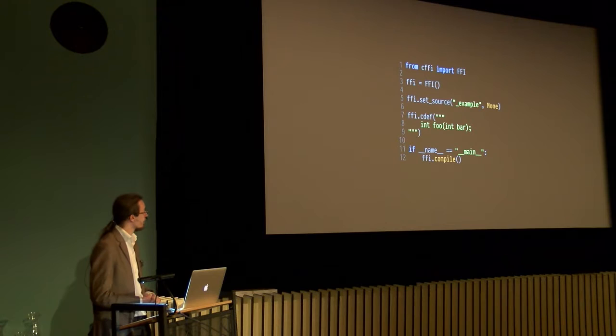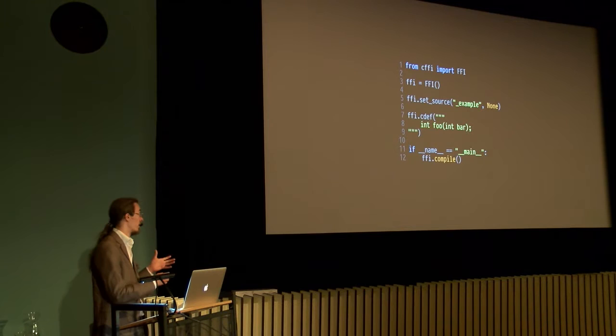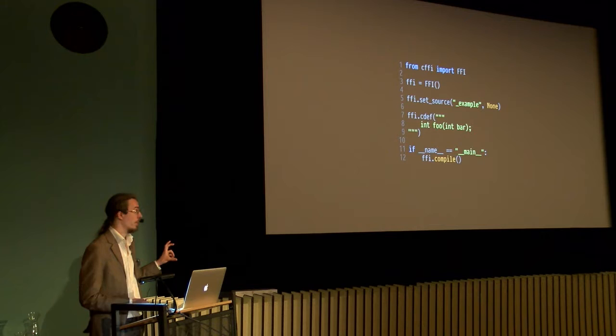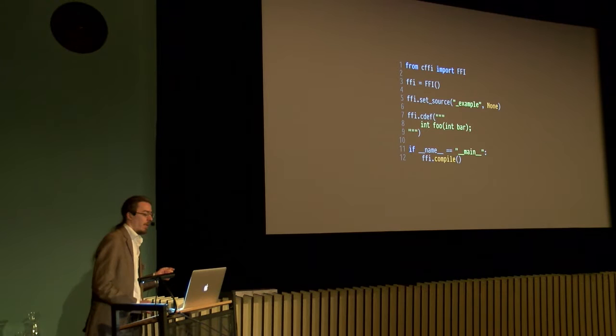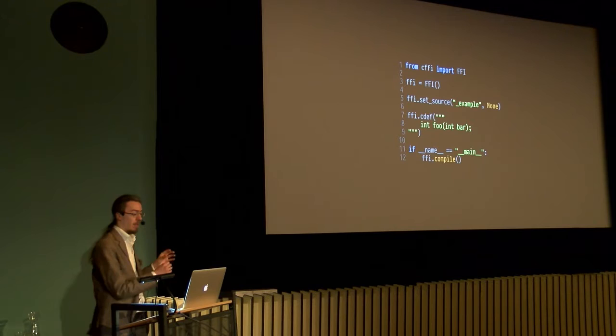You see that this example is quite similar, but instead of calling dlopen and the foo function itself, I'm moving this parsing to a separate script. This is a separate Python file which just calls ffi.compile if it's called, and what this does is produce a Python file called _example.py, which contains pre-processed data that is easier to import and does not involve any parsing anymore. I'll show you what it looks like.